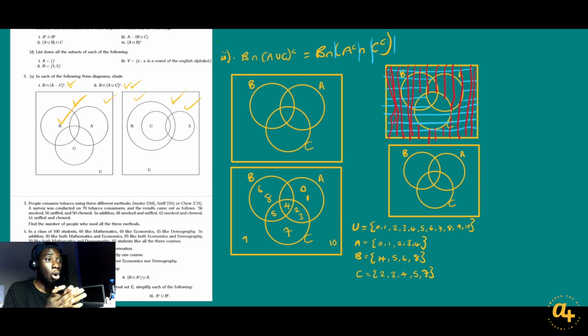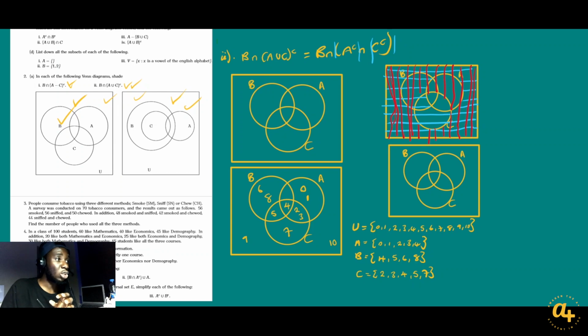Okay, so now we know what our A complement is. Now we know what our C complement is. Let us find the common part between the two sets. That is, we are looking for the most common shaded area between A complement and C complement, and that area is basically the area where we have both red lines and blue lines. Why red lines and blue lines? Why do we need to have both? Because that is the intersection between the two sets.